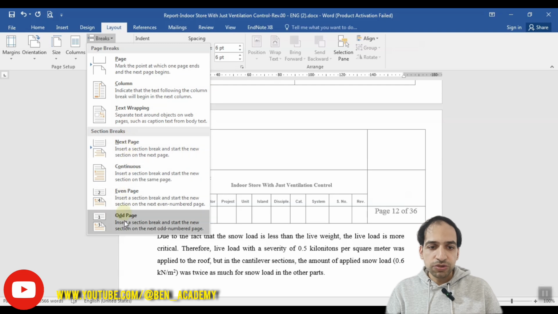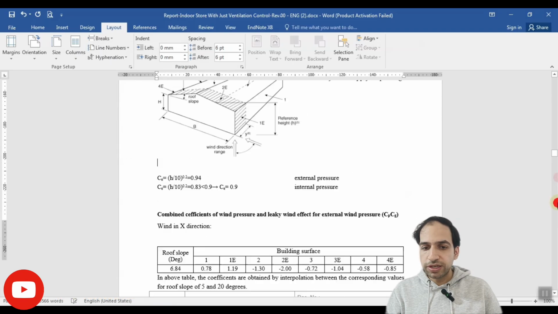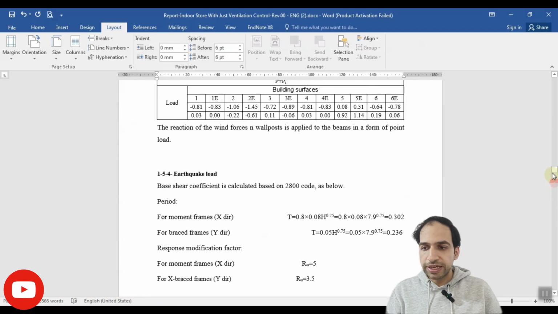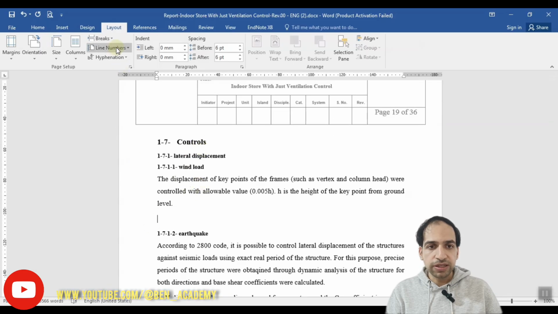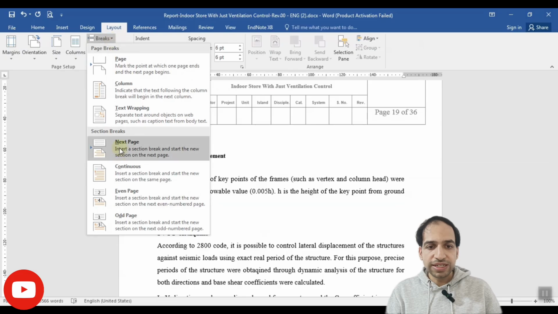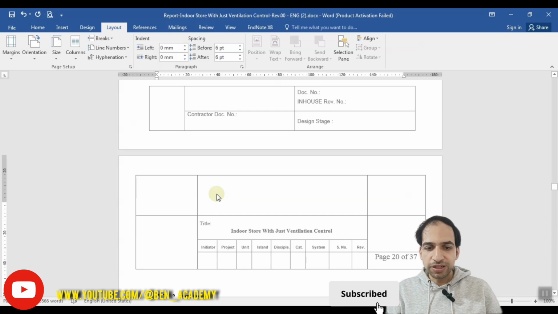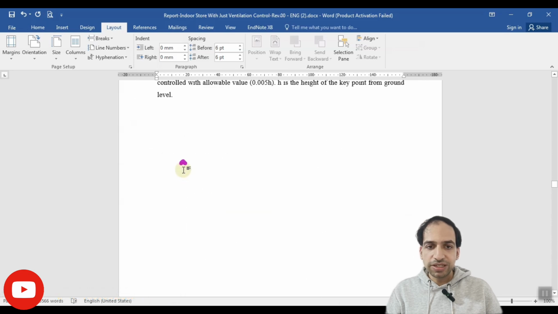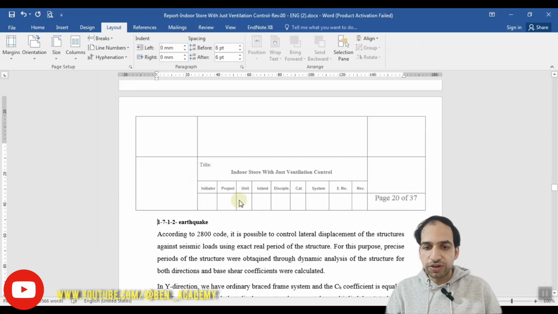But in the section break, you can start a new chapter in your text. You can use different format. You can use different orientation, different page number format or header or anything can be changed inside one document. I'll show you. If you use, for example, break here, yes, I want to separate this part from the next part. If you use section break and use the next page, at first sight it seems to be the same as page break because it's moved to the next page, but actually it's not simply page break. And you can change whatever you like.